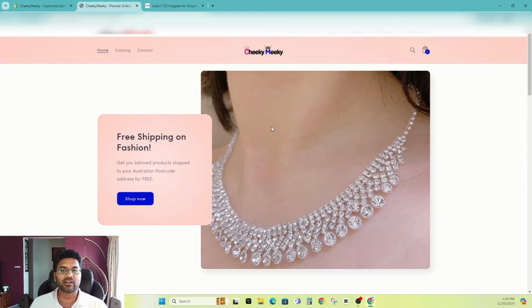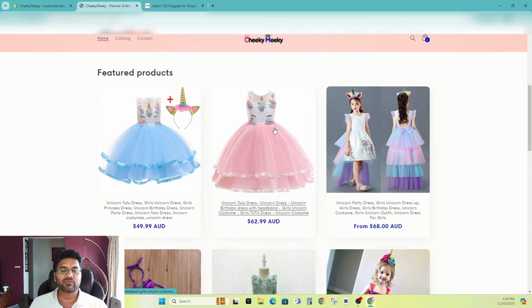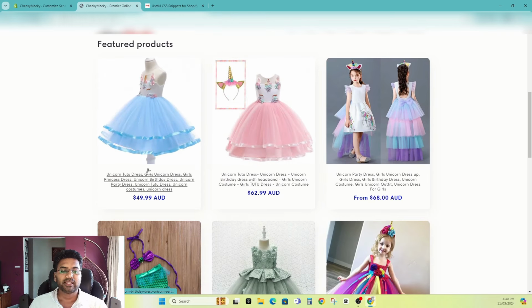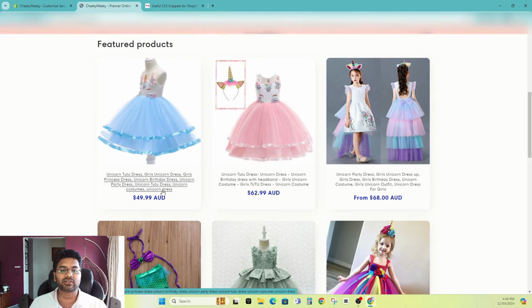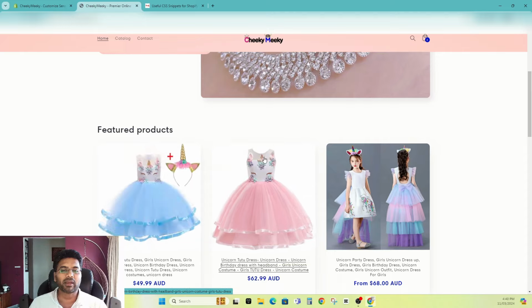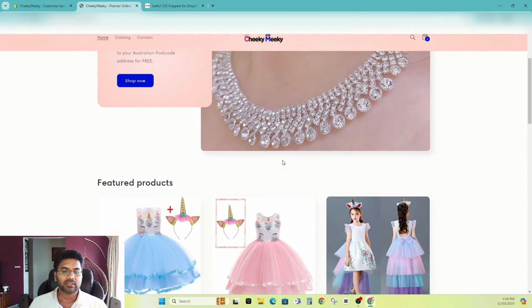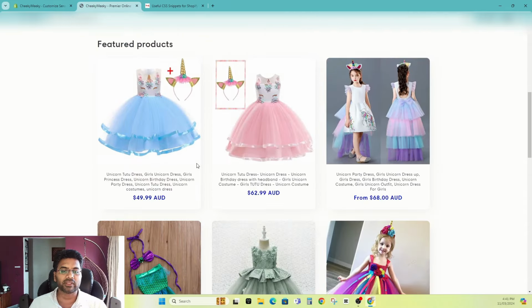If I go to the front end of the website, I want to make a few changes, like the title, the font size of the title, the price. I made all these changes, but without these changes, the Shopify website looks a bit odd. So you can go with those changes.